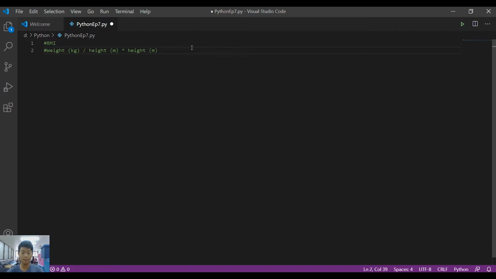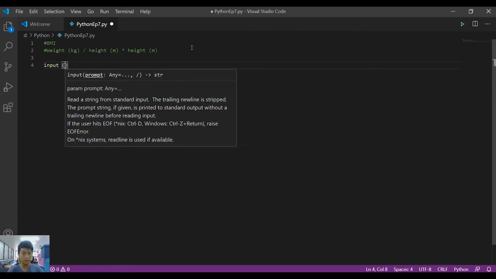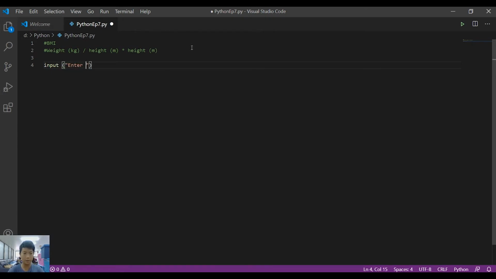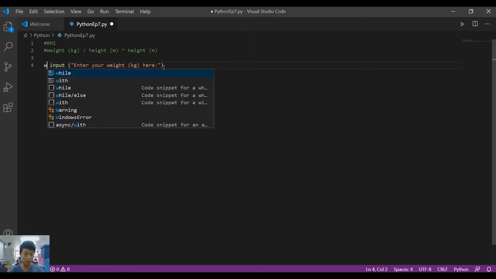And we're going to put inputs into this so that they can enter their own weight and height. So let's get started. The first process is to get the input in. So there's going to be input, and we're going to ask them to enter their weight here, like this. And then you enter your weight in kilogram form right here. Then they're going to enter their weight. Let's just put this as a variable as H. No, H is for height, for W.